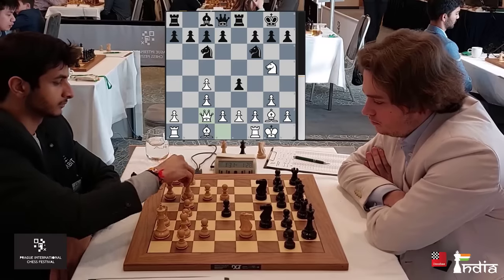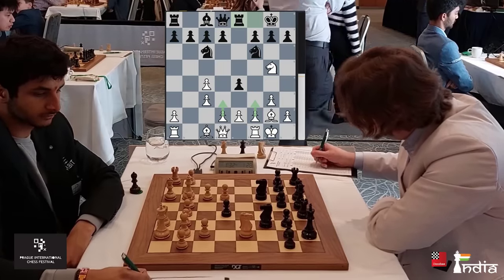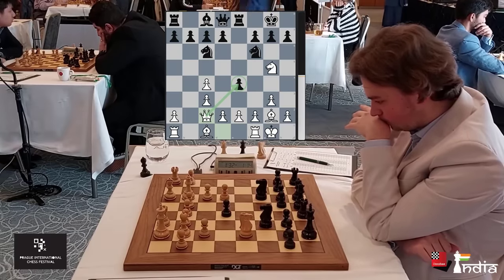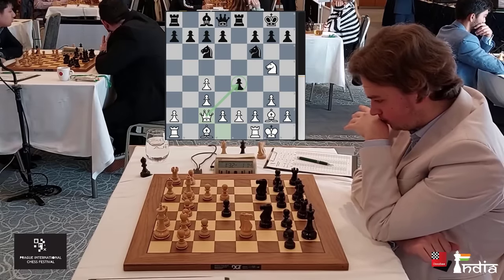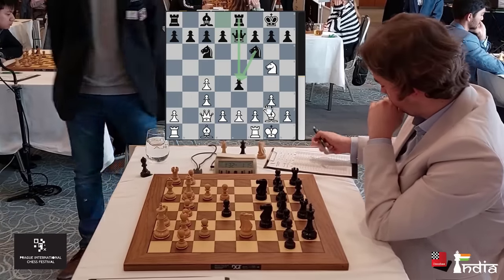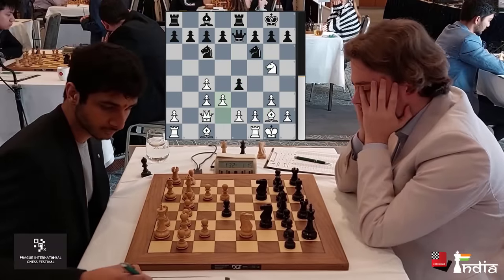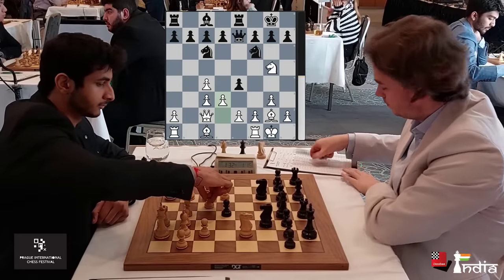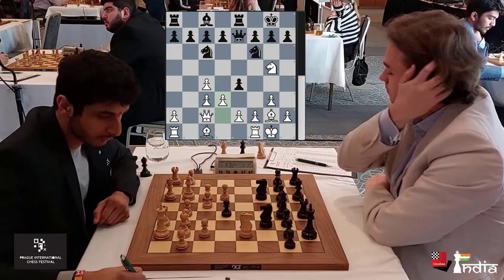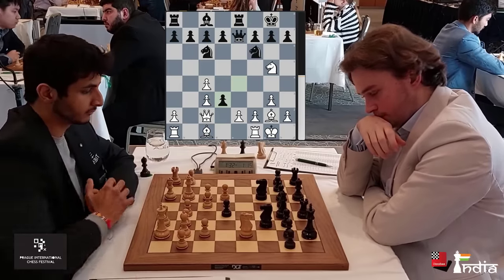Queen C2 played by Vidit. There are also moves like F3 and D3 hitting the center directly, but Vidit tries to put more pressure so that this pawn has to be defended. Now Vincent goes Queen E7, defending it three times — and it is attacked three times. So you can't attack it more; you have to push the pawn. Pawn comes to D3 and Vincent takes, then E takes D3 and White recaptures.